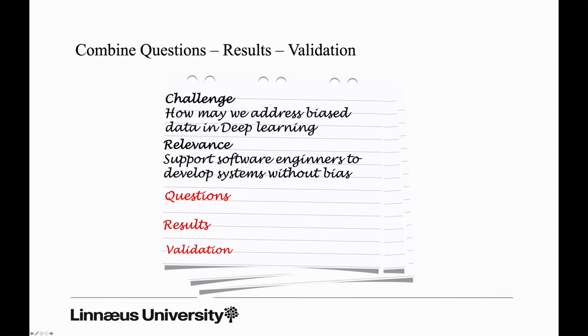But you should find some question or some questions that are guiding your work. And then, of course, you need to map the results. So what type of results will you develop in order to answer these questions? And then what will you do to validate your results, to make sure that they are, well, if not correct, at least, well, there is some validity in your results. They are, so to speak, results that you can actually use, you can actually base, for instance, a decision on.